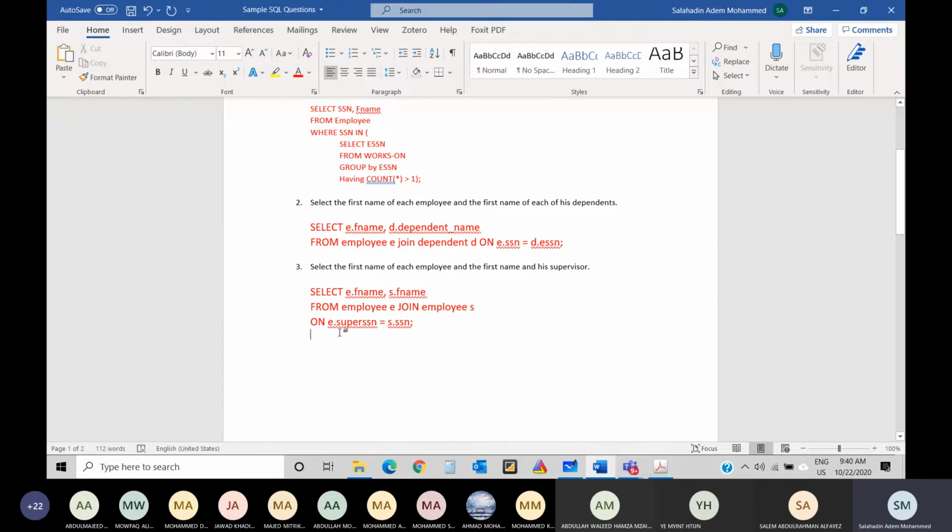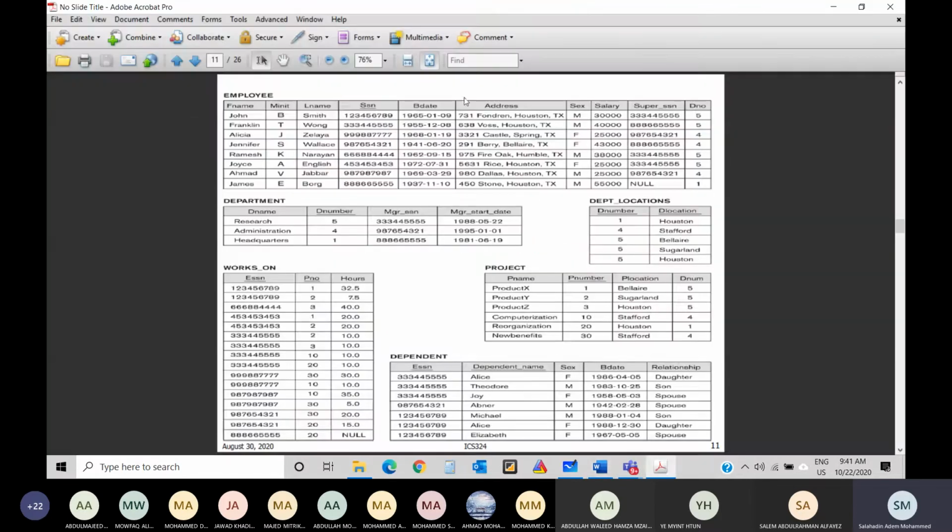So what do I want? I will make sure that the employee's supervisor is equal to the supervisor himself in the other table. Then from this I'll put the first name. So I am really printing the first name of the supervisor here from S, while from here I'm putting the first name from the E table. See? So I'm really printing two different things. What I did was the following. I printed, for example, John from the first table, and from the other table I printed the supervisor of John. What is the supervisor of John? 3344555.